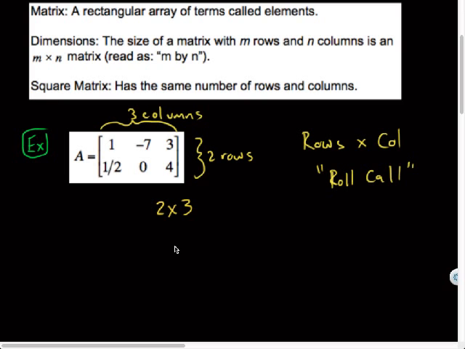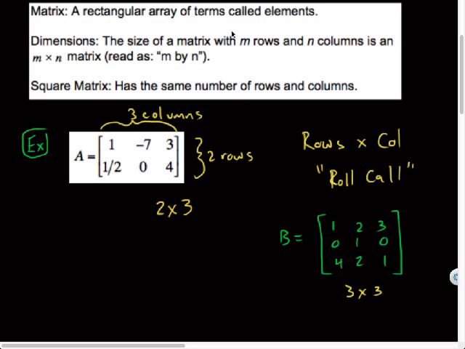You got my back. Much appreciated. Yeah, so rows, by the way, are horizontal. Columns are vertical. Columns, think about Roman columns. So 2 by 3 is the size of this matrix. Another fact I wrote down is that a square matrix has the same number of rows as columns. So if I had matrix B, it would be any matrix with the same number of rows as columns. So 1, 2, 3, 0, 1, 0, 4, 2, 1. This would be a square matrix of size 3 by 3, because of the 3 rows and 3 columns.